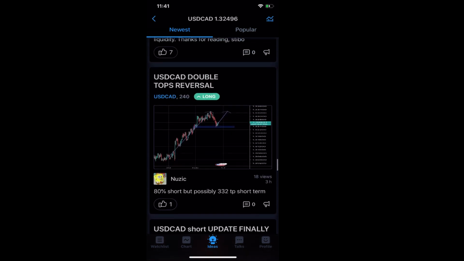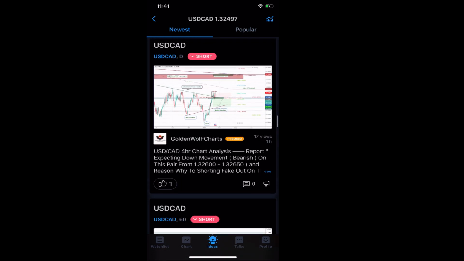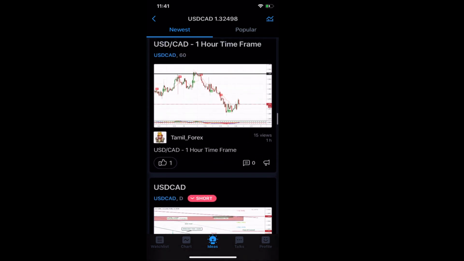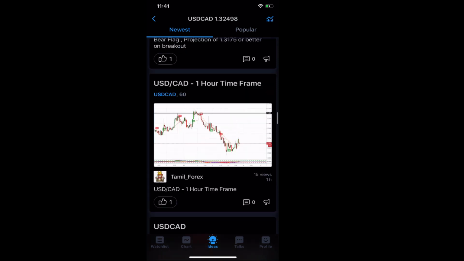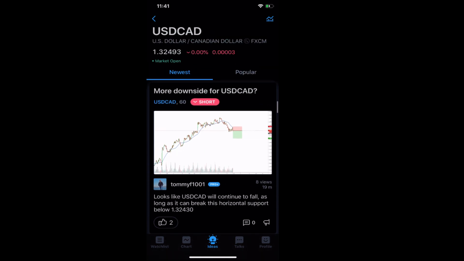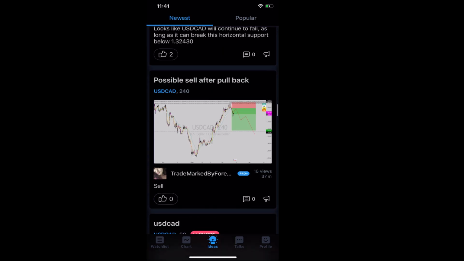So it helps you if you're not a confident person with your analysis. You can analyze, then move on to this app, check out what other people are saying, and maybe correct yourself if you think you're going wrong somewhere. But anyways, I feel like you're supposed to trust in your analysis. Don't base your analysis over whatever someone else thinks. So yeah, that's another nice thing about this app.